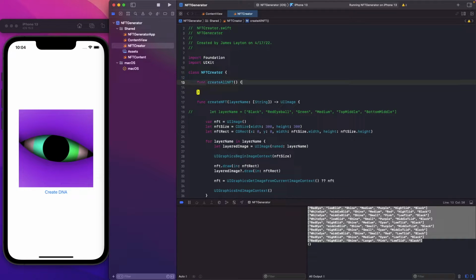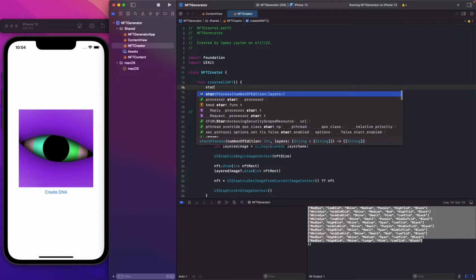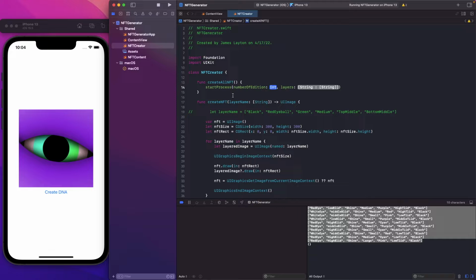Then we want to call the start process, and of course we want to take in that information as a parameter, since we're probably going to call it from outside of it.